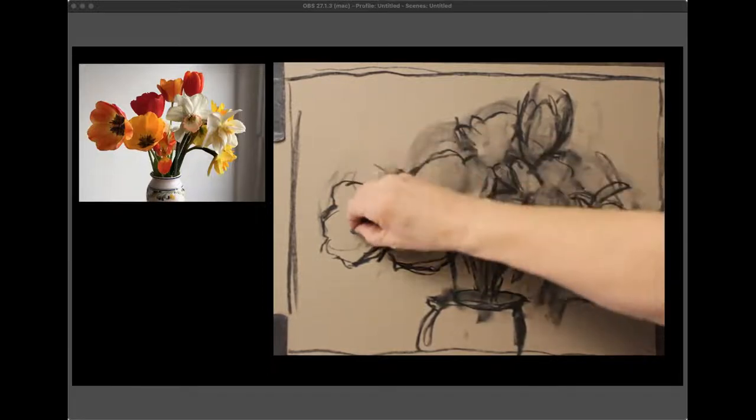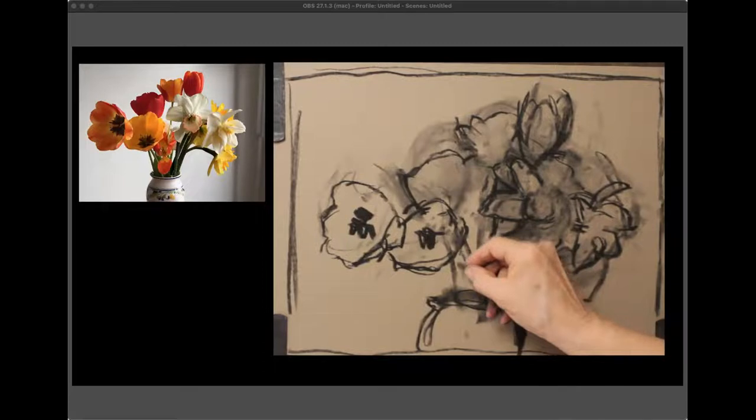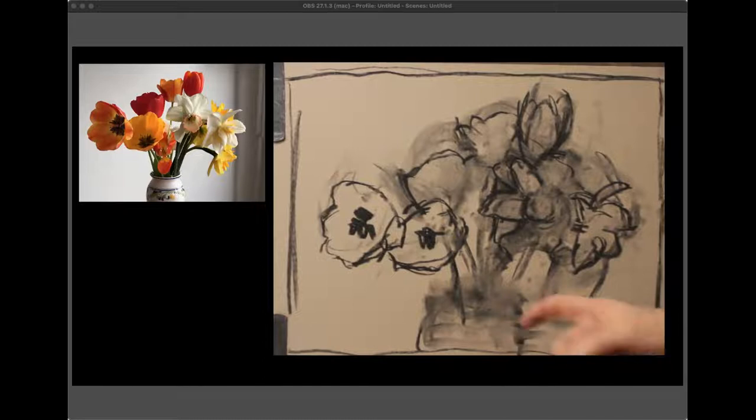And I'm just going to try to put in those black parts of those tulips. Oh, how I wish I'd cut that tulip out. I didn't. Okay, so I think this is farther down. Also, I've seen Fantin-Latour do them where there's no vase, just in case I don't get the vase in my picture.